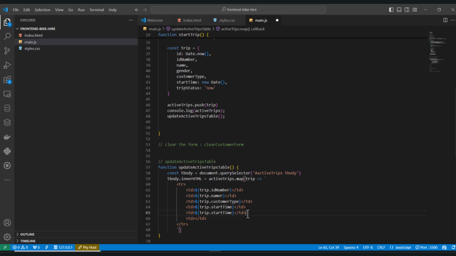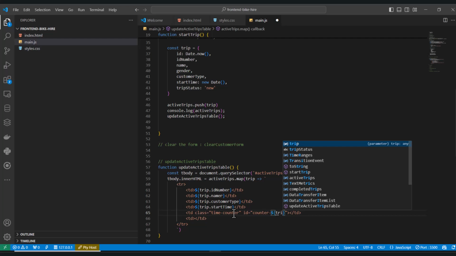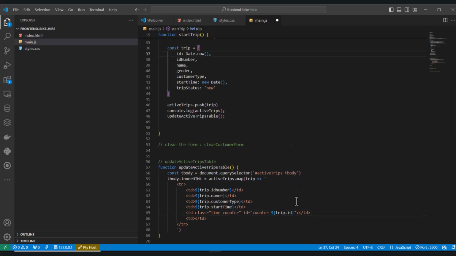Then after that we need to declare a field that will take our timer. So this will be a class of time counter. This one will be a calculation, and we will see how we do it. We say this is the ID of counter, and then we can calculate it by the trip ID, which is also a timestamp for the current time. So that should do it. This just ensures we are in the context of a trip for us to run the timer.